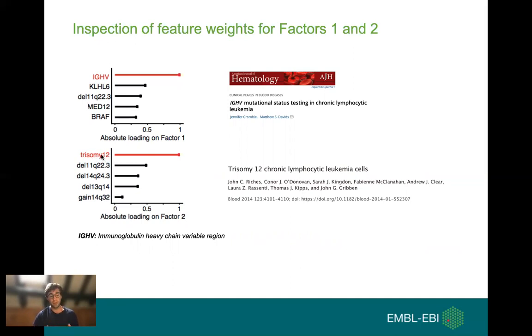And when I ran this model, when I started looking at this CLL dataset, I had absolutely no idea about CLL biology. But if you just Google these top markers, you see that they are actually the main clinical markers used in practice. So mostly IgHV, but trisomy 12 is less understood, although it's clear that it has a phenotypic and clinical effect on the patients. So it's really cool that from a completely unsupervised approach, by inferring molecular profiles across multi-omics, we were able to pinpoint the main two clinical markers that are actually used in practice.